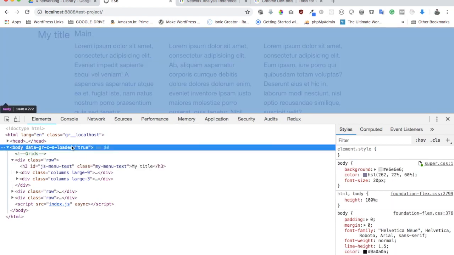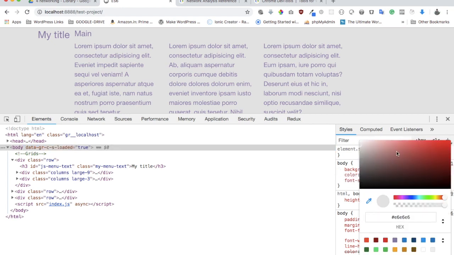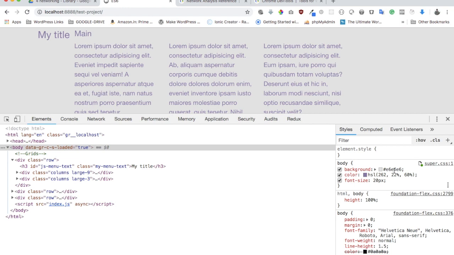Let's say I click on body. I have an option over here to click on this, and I can choose a color from here. If you click on the arrow key, you can change this and get an RGB color. You can again change and get an HSL color, and hit enter as well. If you want to change this, keep the shift key pressed and then click on this. You can see that it is changing and giving you the RGB or HSL values. Pretty cool, right?